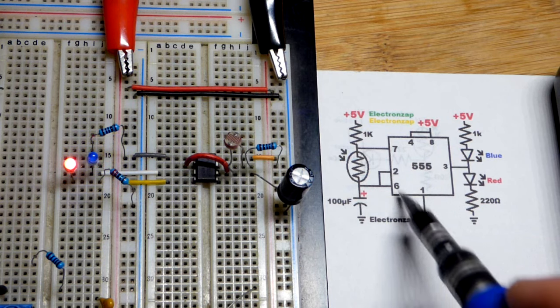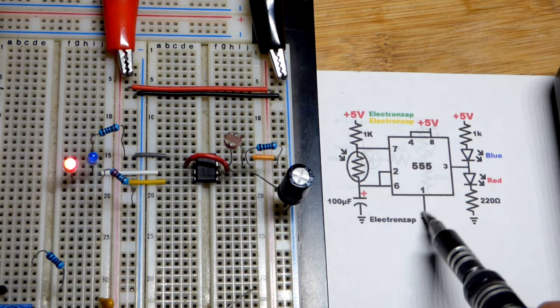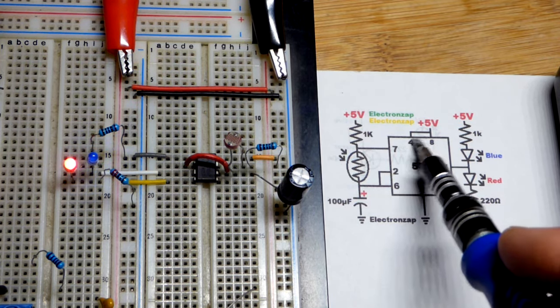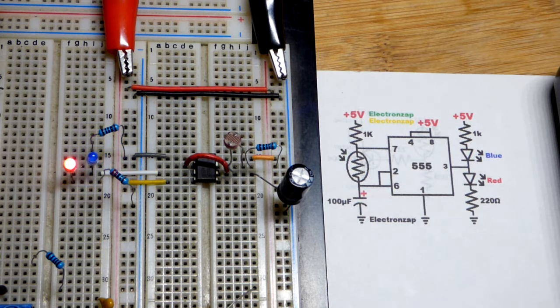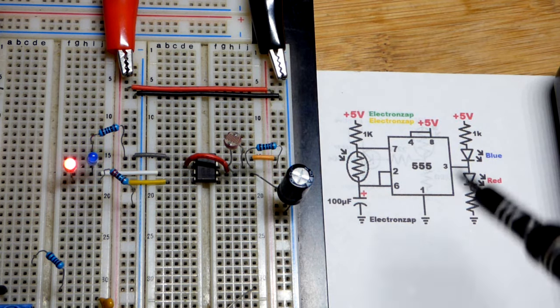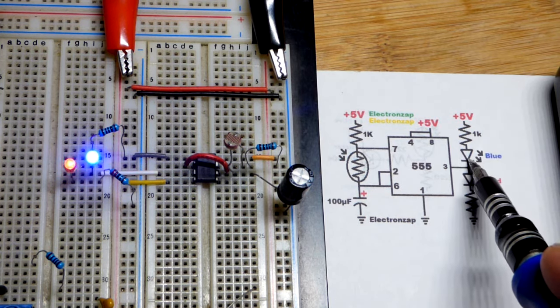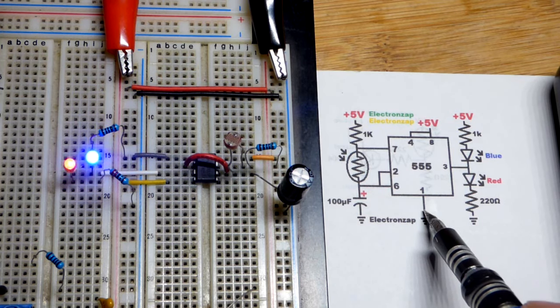If this gets a low input, pin 4 right there, then the output is going to be low no matter what. But it's the most powerful pin on the integrated circuit. Of course, I'm using a 1,000 ohm resistor to protect the blue LED because it connects to ground better than the positive supply. It's an NE555.